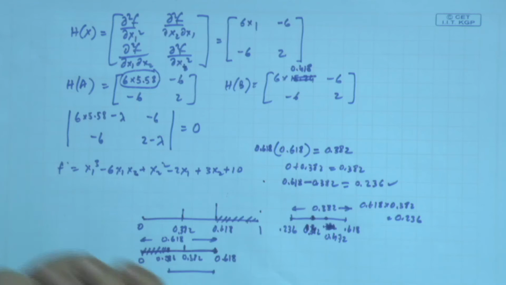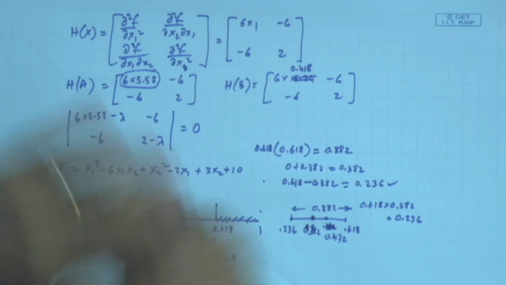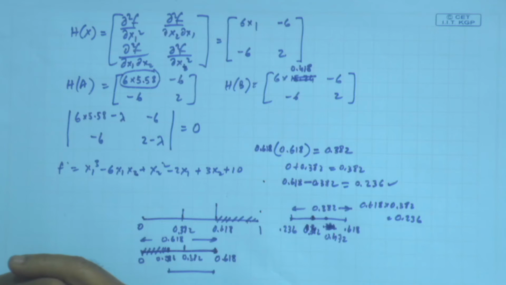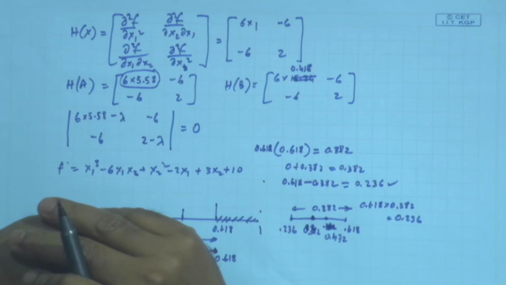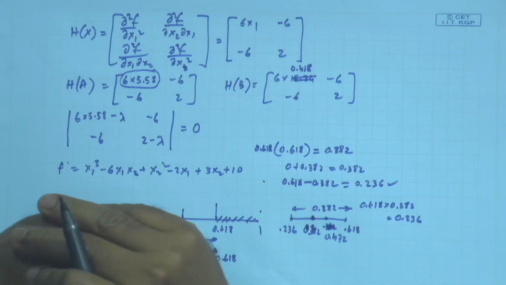So you find out how much to go from either end. To the lower bound you add that amount, and from the upper bound you subtract that amount, and then you get the 2 points. Now compute the function values at these 2 points and see which region will be eliminated. Don't do it mechanically. Try to understand what's going on.